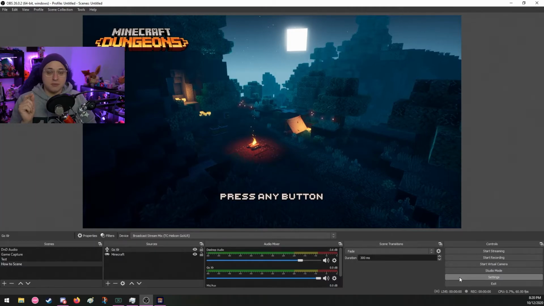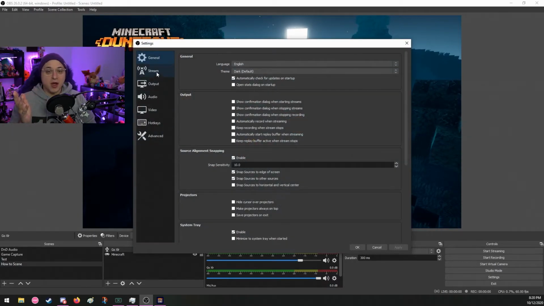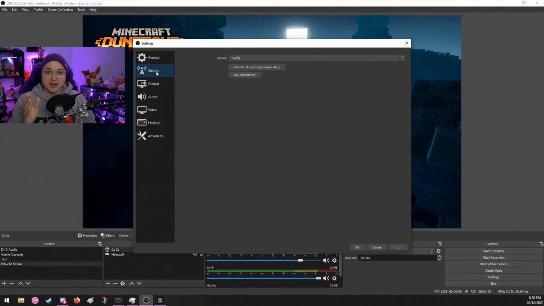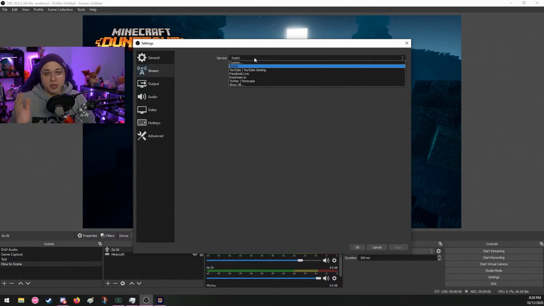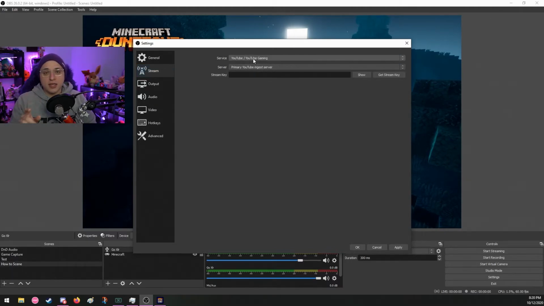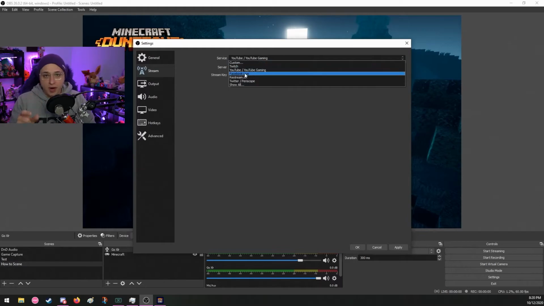Now, a couple other things in terms of settings. When you're streaming, make sure that you go ahead and log in to Twitch. It's very important. That way you can stream. You can hook it into YouTube, Twitch, whatever it might be. You can see there are a bunch of options here. For logging into Twitch, I definitely recommend just connecting directly to Twitch. It's much easier than finding the stream key, but you can always find the stream key in settings.